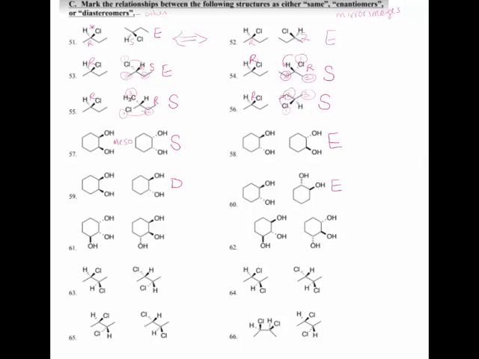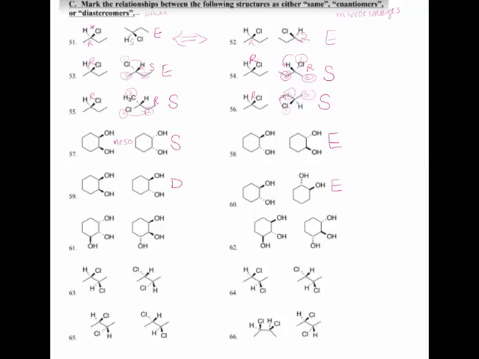Now, another way to look at this is to take this and rotate it down a notch. What I mean by that is to take the whole molecule and turn it about 60 degrees. When you do that, you'll find that this molecule here is equivalent to this molecule here. It's the same molecule. So they are enantiomers. It's just a different way to view it on the page.